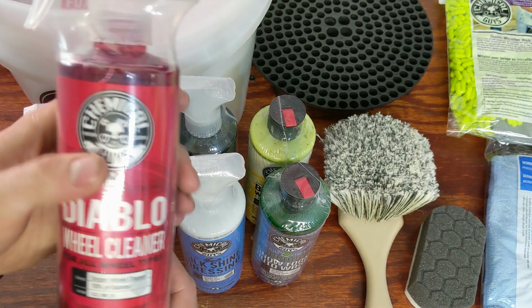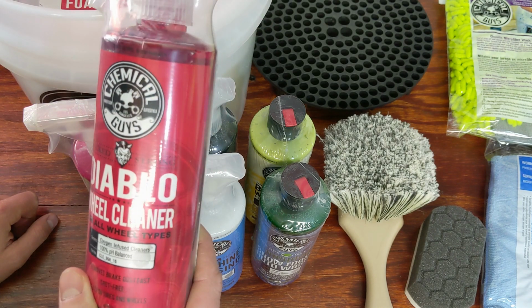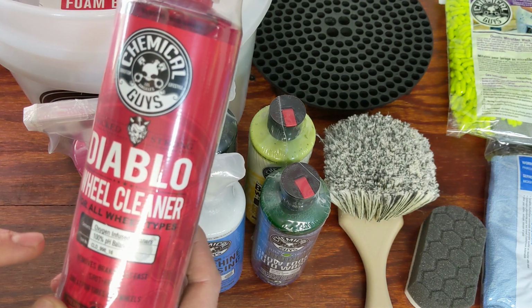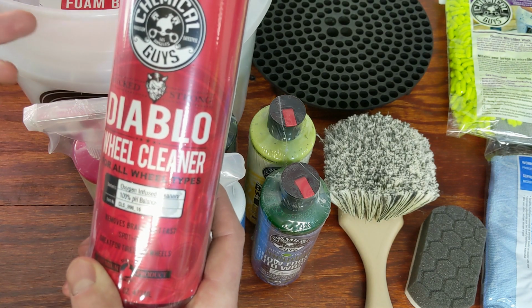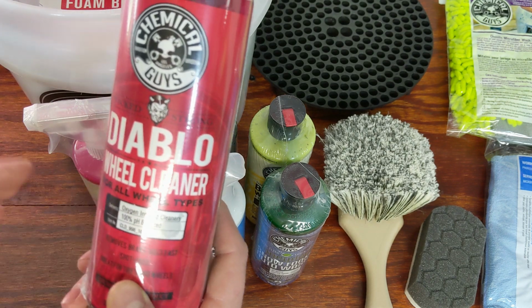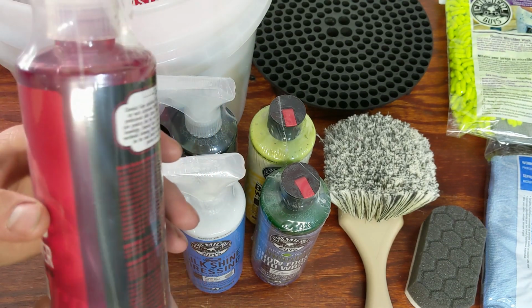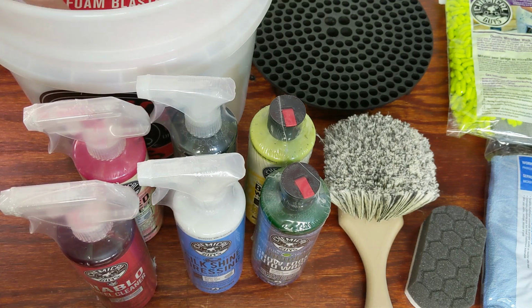And then last up, as far as the chemicals, it is going to be the Diablo wheel cleaner. This is for all wheel types, and if I remember correctly, it says it's good for wheels and tires. Spot free, and it removes brake dust, so that's really good. It's 100% pH balanced. It should be a good wheel cleaner. So we'll be trying out all these products, and I really hope you guys find this interesting. Let me know your guys' thoughts.